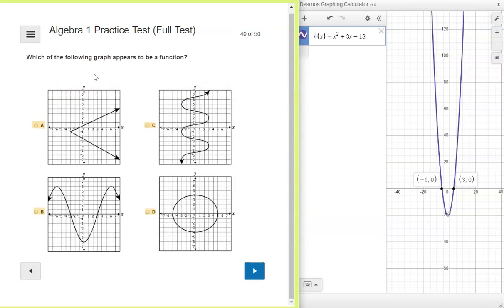All right, for this video, I think this will be the last one I'll do, and then I'll start the next one. Which of the following graphs appears to be a function? So a function is where you do not have any x values repeating. So basically it doesn't go sideways like this. Okay, so this is not a function. C is not a function. B is a function because you see how all of the x values only have one output, and D is also. The answer is B here. All right? Let's start the next video.